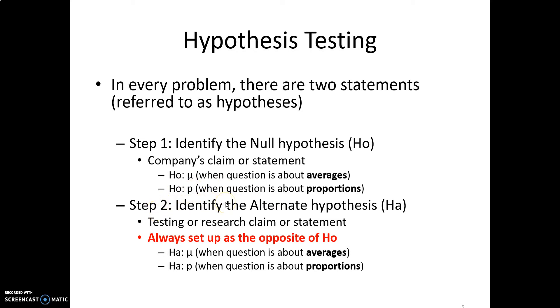Step 2, very similar to step 1. If you've done step 1 right, you will do step 2 correct. Step 2 is to identify the alternate hypotheses, HA. Some books just use H1 for that. But I'll abbreviate it as HA. This is the testing or research claim or statement. This is what we are going to be doing. These two statements are always, always, always opposite. Some books don't have that requirement. That's why I don't use some books, because these have to be mutually exclusive. So they are always viewed as opposite.